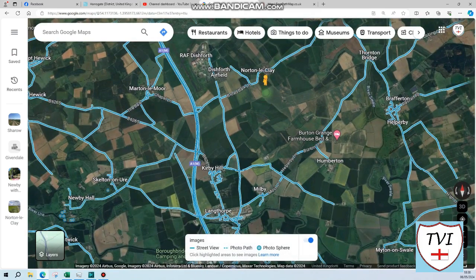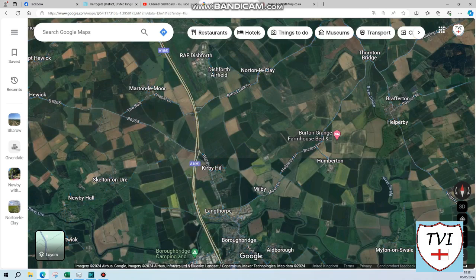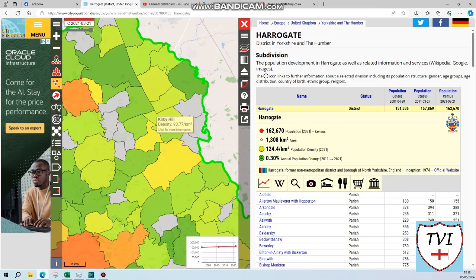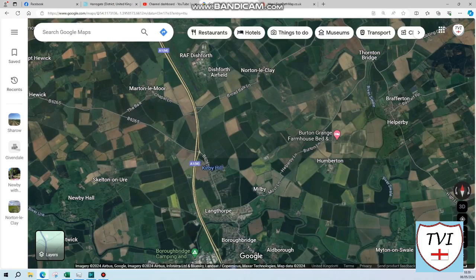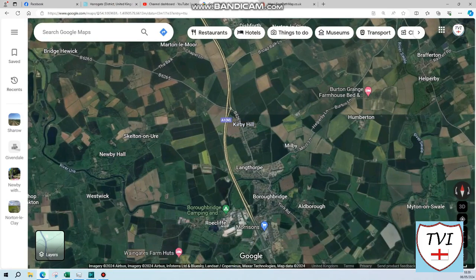So if we take a look at the roads, the easiest place to go to is Kirby Hill, right next to Langthorpe. So we've come around in a big circle. Let's just check that on the map here. We've got Martin-le-Moor, Dishforth, Norton-le-Clay, Kirby Hill. All right, so we've got our four there. And I know you can get back onto the A1 there because I did it when I completed the Langthorpe episode. I also know those two join together because I actually had to drive through Kirby Hill to do Langthorpe when I ended the run last time.